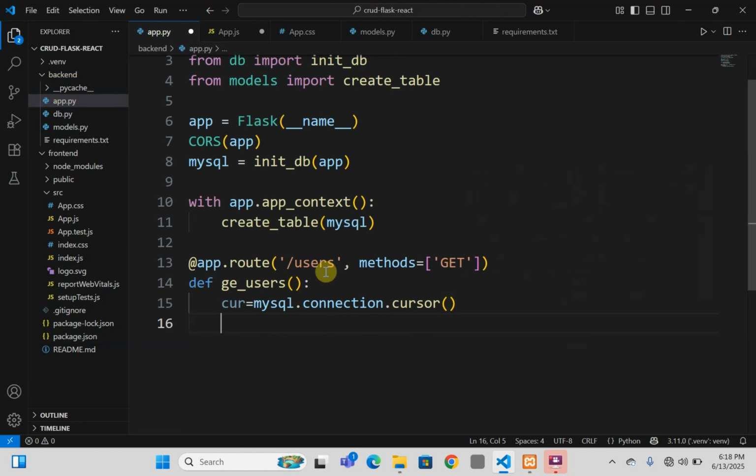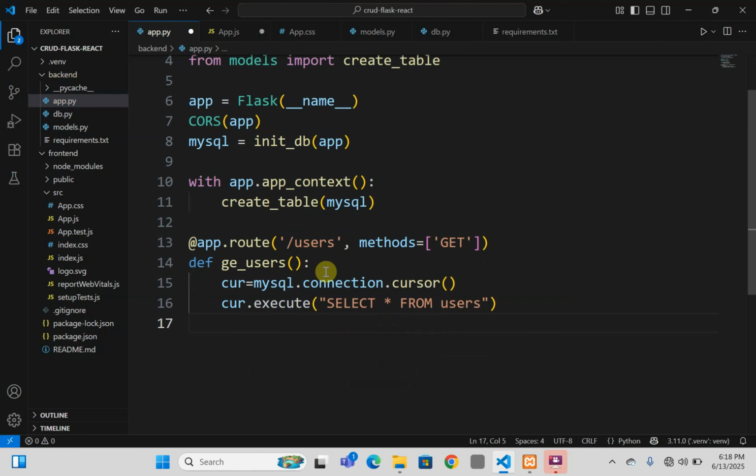So cur.execute. You're going to fetch data, select star from users. So after that, we need to declare a variable for fetching. Cur, let's use cur.fetchall, this function fetchall.